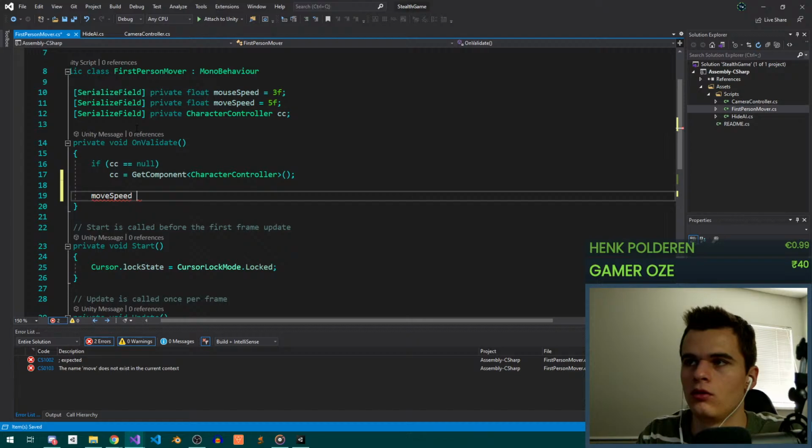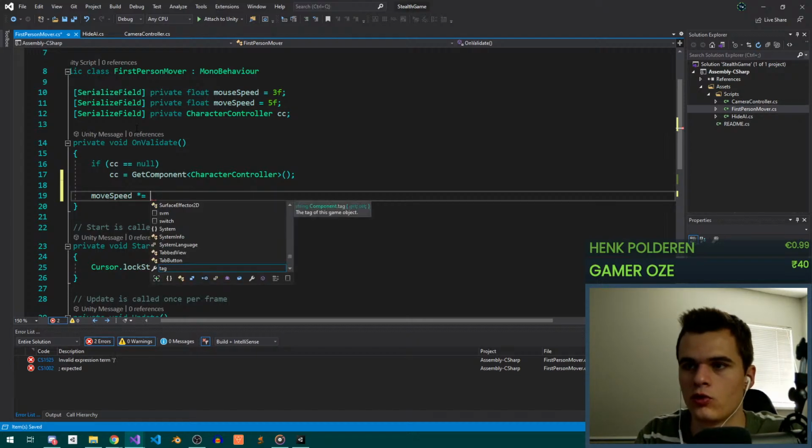Move speed equals... We'll just multiply it by Time.deltaTime.